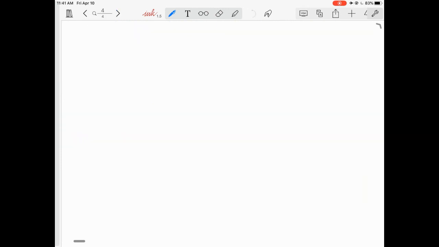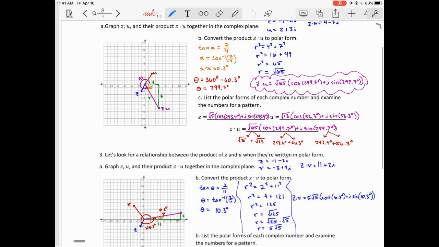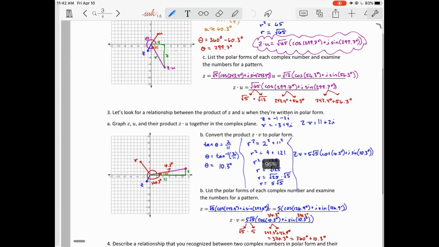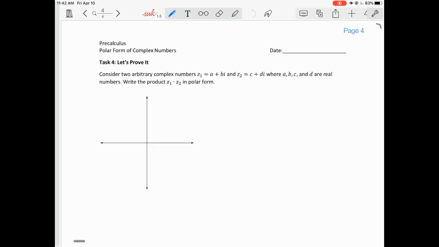All right, last task here. This is optional. If you're unconcerned with this, we pretty much just came up with this relationship here. However, this wasn't technically a proof of it. This is just two examples. And technically, looking at two examples doesn't prove it for everything. So if you want to see the actual proof here, it's pretty cool. Brings back some stuff we've learned about. So if you're done, have a nice day. You don't have to watch the rest of the video. If you're interested, this is the proof of why it's true.